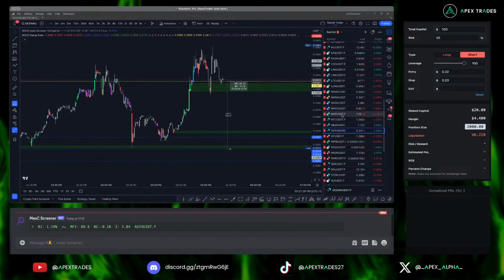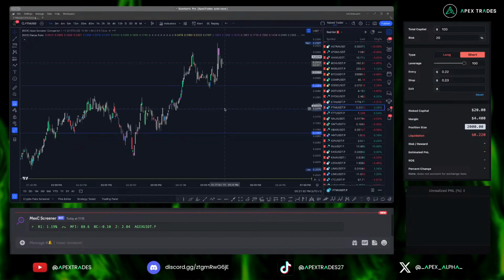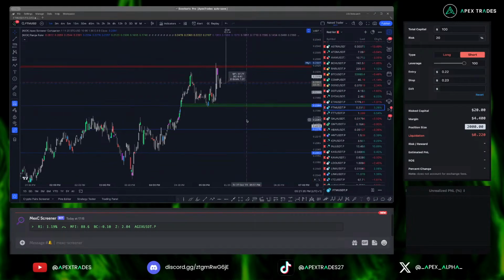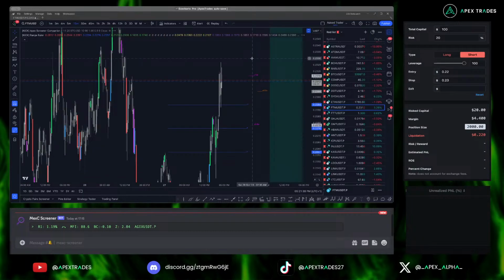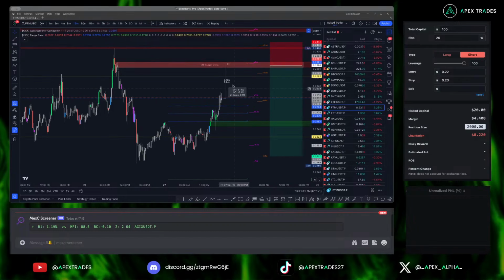What was the other one? FTM was the other one we were looking at. Anything here? We're only on the 1 minute. Let's go back to the 15. Again, it's the one I really like to look at because we've got so much confluence in this zone, right? We've got R1, we've got 2 standard deviations, and we've also got a valid supply zone. So this would be my favorite area to get into the trade. Give myself a little bit of breathing space, and then we go from there.